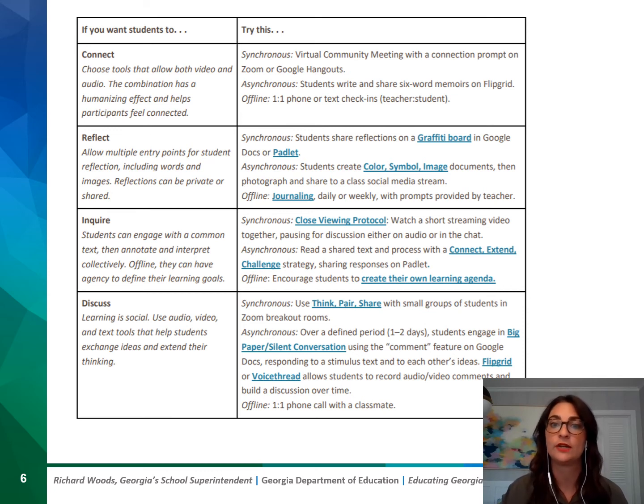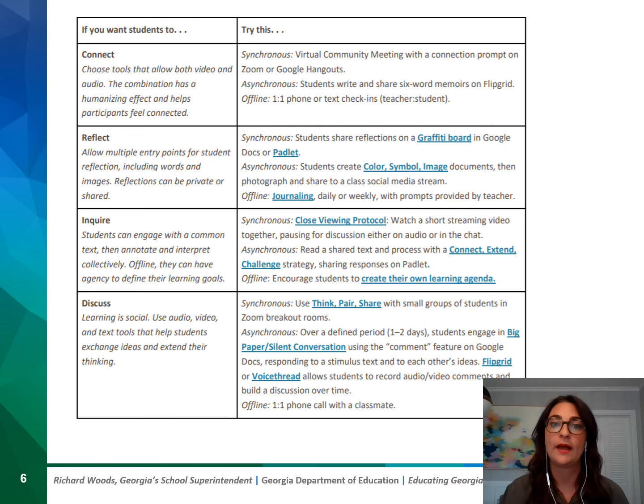How do these strategies transform students from being passive recipients of information to active learners? That's really the key when we start thinking about a student-centered classroom or student-centered learning. You as the educator set up a scenario or an experience for students to engage in with the structure of a protocol, and you're there to facilitate that learning.